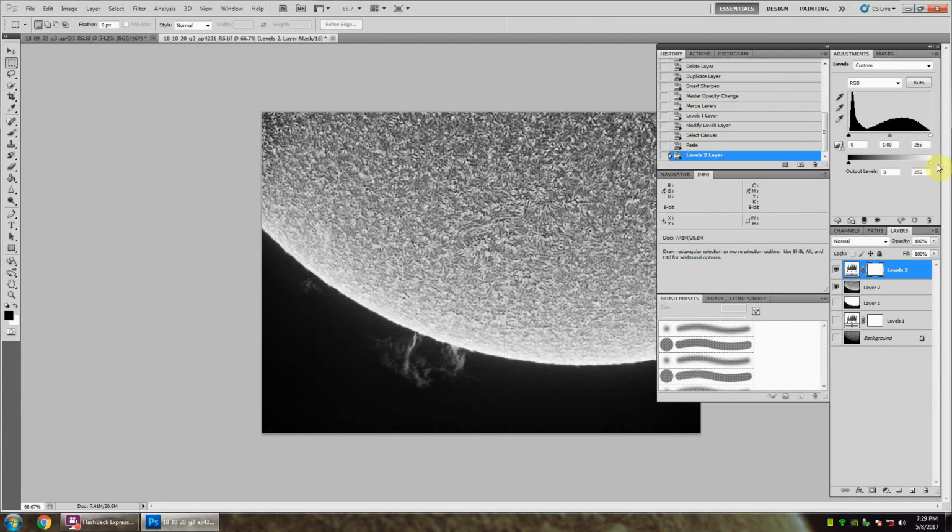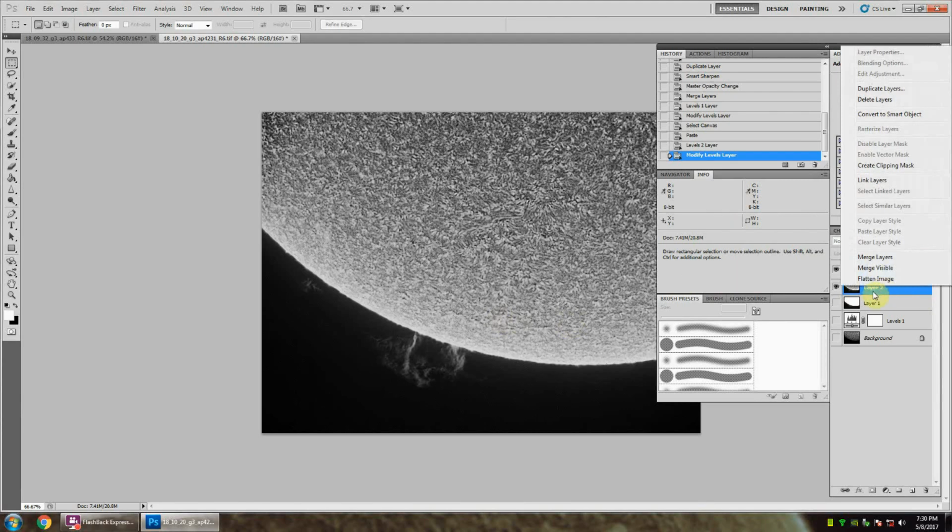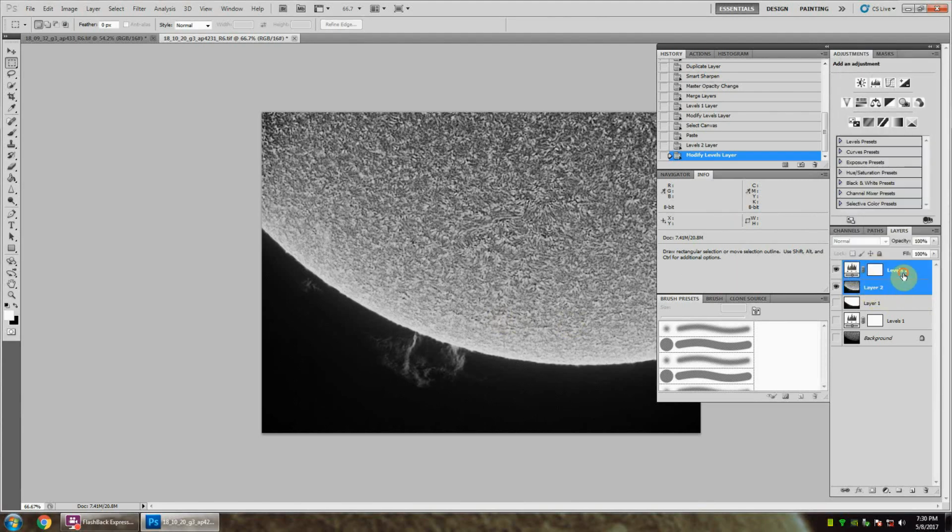I feel all the way is a little too white. I like this subtle gray a little better. Nothing's blinding white anymore. I'm going to leave it there. I like that. We'll just leave it there for now.